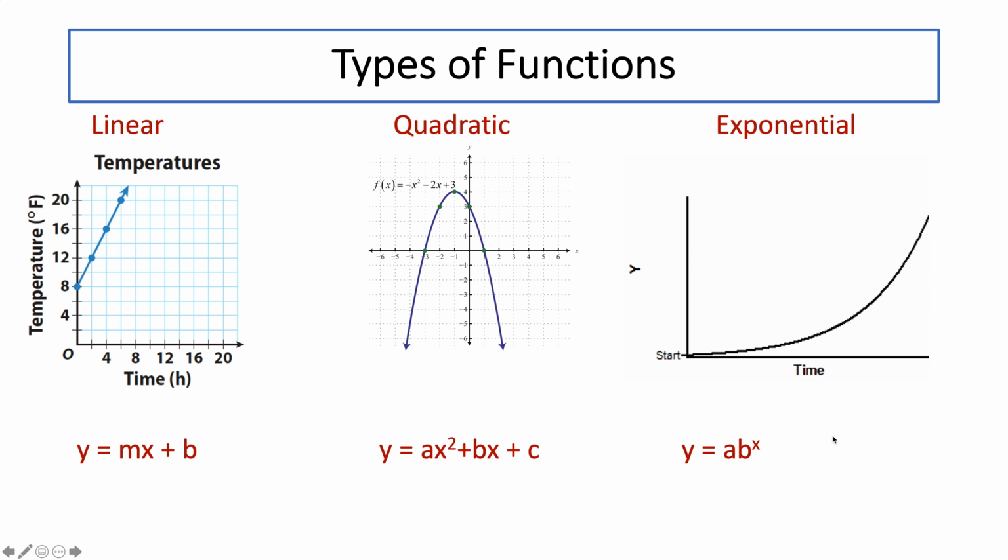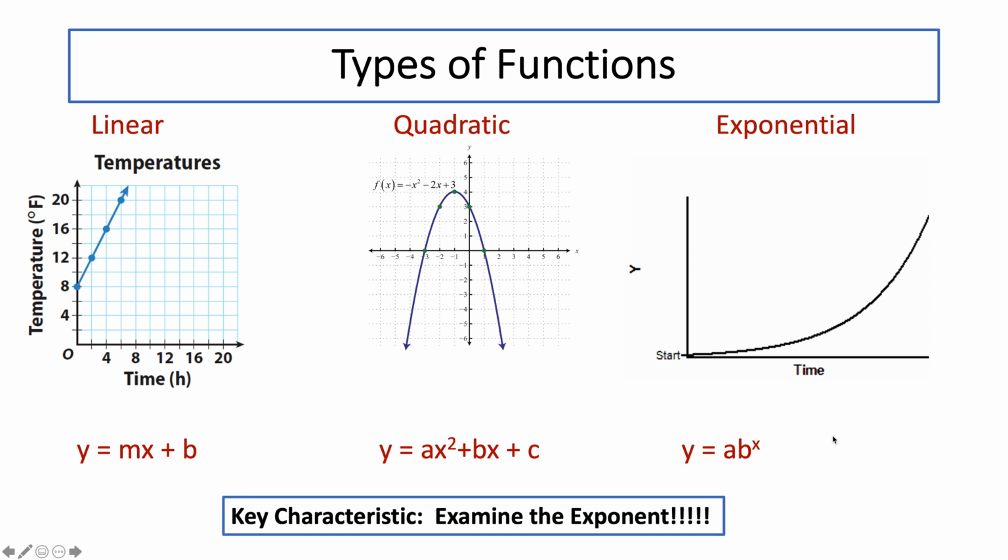There is a really key characteristic when it comes to the equations that I want you to take away here, and that is to look at the exponents. On a linear graph, what is the exponent? It's a 1. On a quadratic graph, what's the highest exponent? It's a 2. And what is the exponent on an exponential graph? It's an x. So the highest exponent, or any exponents, tells you the type of function it is.